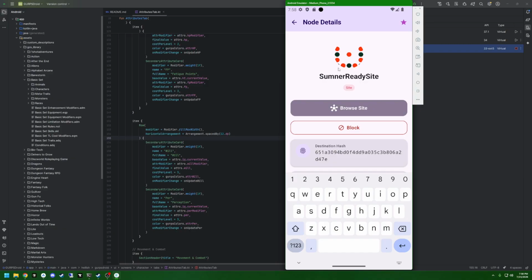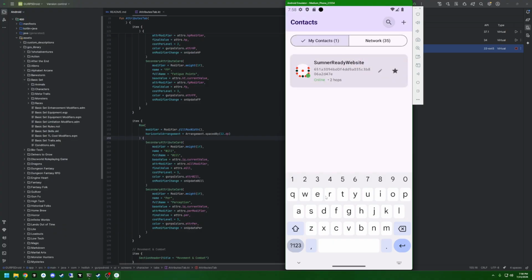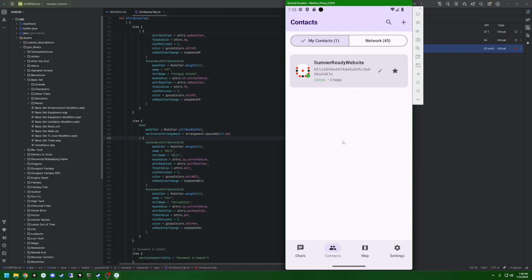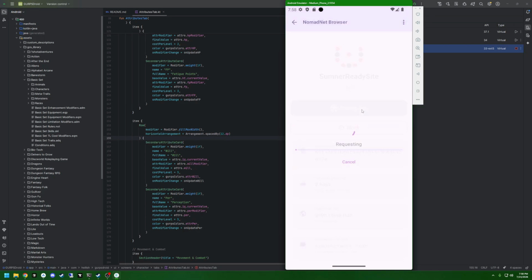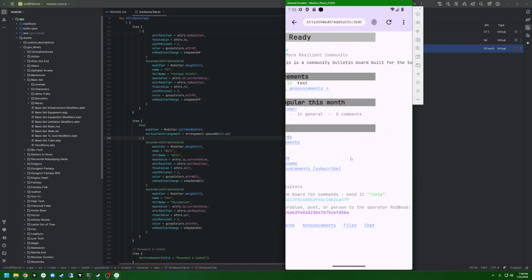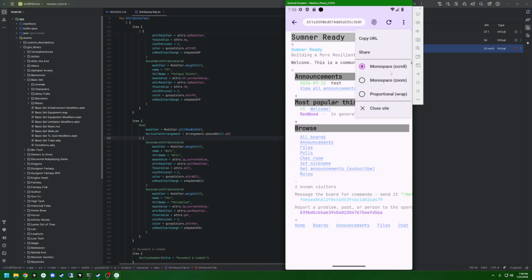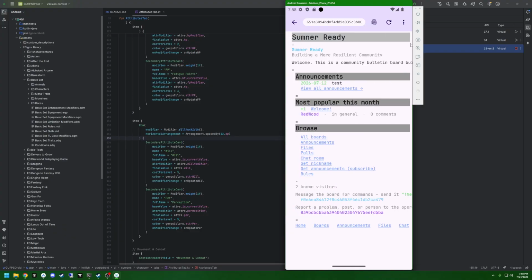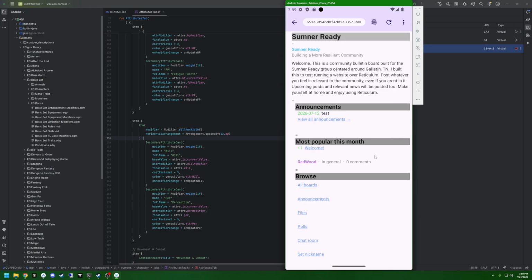So we are going to click it, and we are going to get rid of this tab. Hold on, something's... Oh my gosh. I apologize, honestly. There it goes. Okay, I couldn't figure out how to get rid of the keyboard. So we're going to click it and click Browse Site. And now you can see, let me change this. If you go up here, if it looks like this, I hate this, I'm just going to go to Wrap. So it'll make it easier to read on a phone screen. Now you can see we are browsing on the Sumner Ready website.